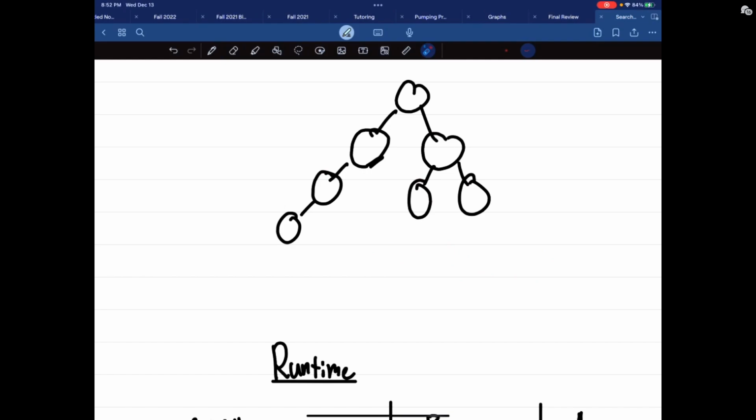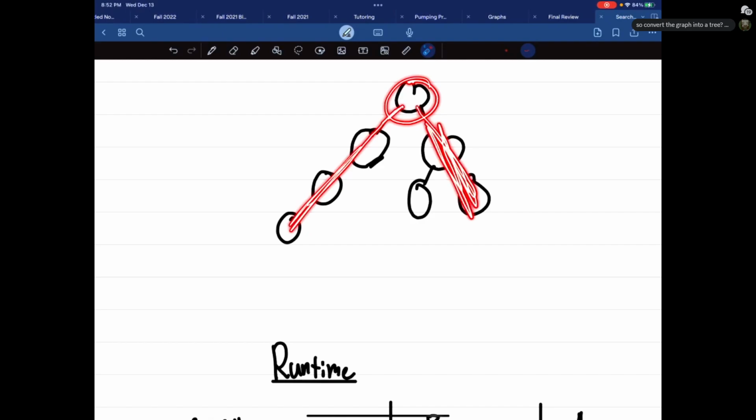Okay. So what I will recommend is at each node, check the maximum depth of its left subtree and its right subtree.